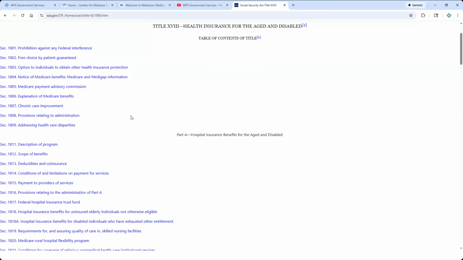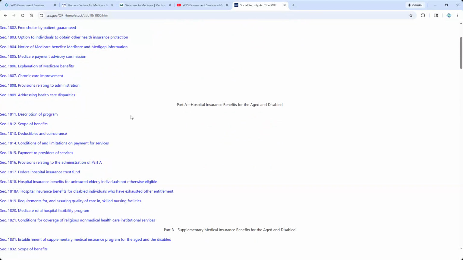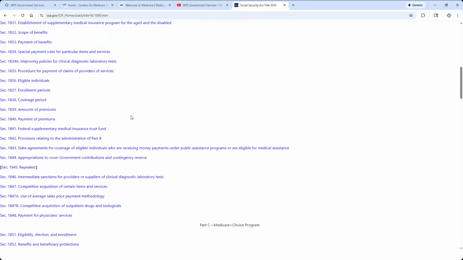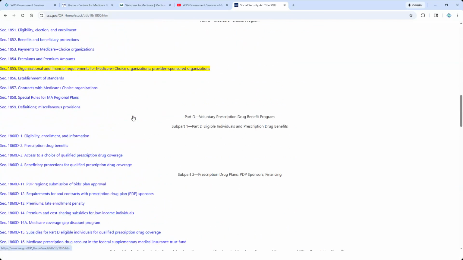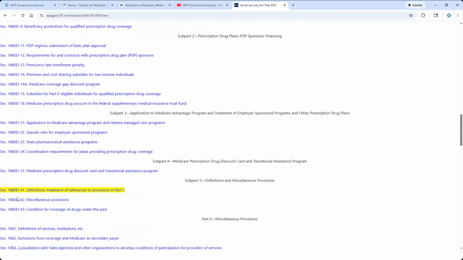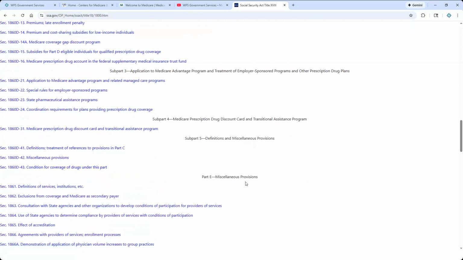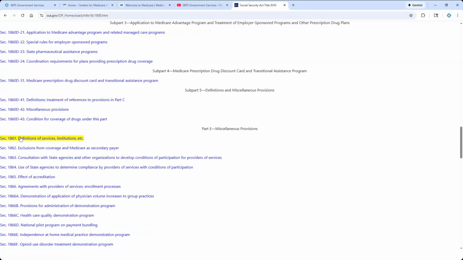What are my conditions? What are my limitations? And you're like, oh, okay. And then if you scroll all the way down, that's where you're getting into some of, you can see 1860 starts to appear. Here's your miscellaneous provisions, which cover everything. And this is where you get into some of those other items. Holy wow. So I'll tell you, it's a great place to read if you're looking for why someone has to do something. There's a lot of information on the law in there.